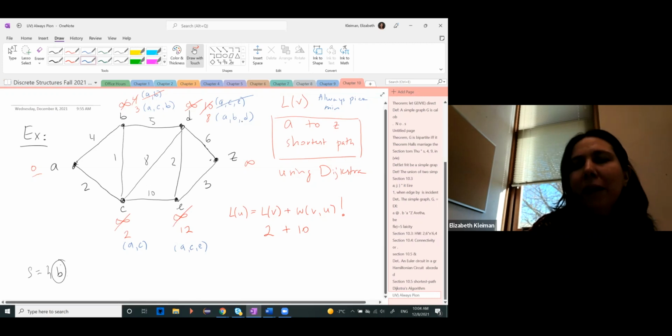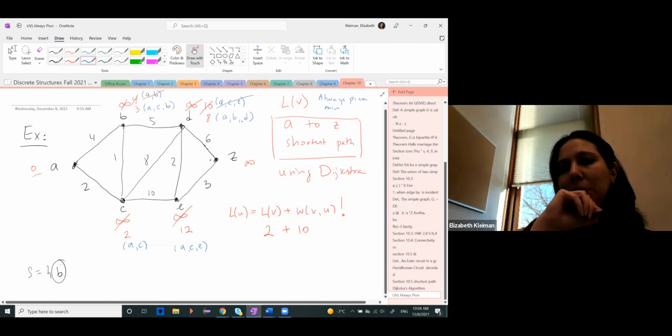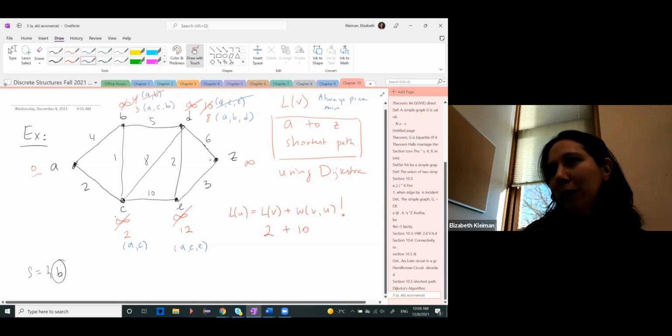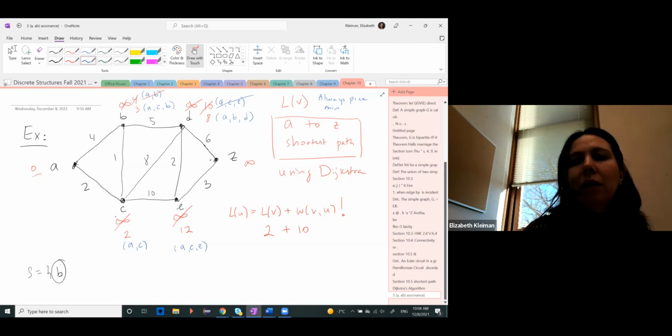We can get from B to C, but we are not worried about it because we already did the C and we did the A, so those are not going to be bigger, correct? They're only going to be smaller. So can I get from B using one edge to any place else besides the D? Can I get from B to anything besides D using one edge? Something we didn't cover yet, something we didn't do yet.